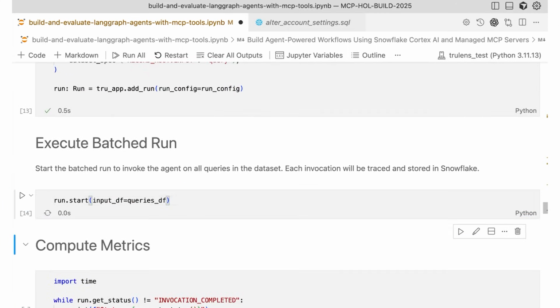Then we'll choose run.start to execute a batch run. What this means is that we're invoking our agent against each query in our data set individually, and then we're going to log all of the traces to Snowflake. Once we've done that, we can see exactly how the agent is executing. We can see all of the intermediate steps the agent is taking along the way to getting its answer.